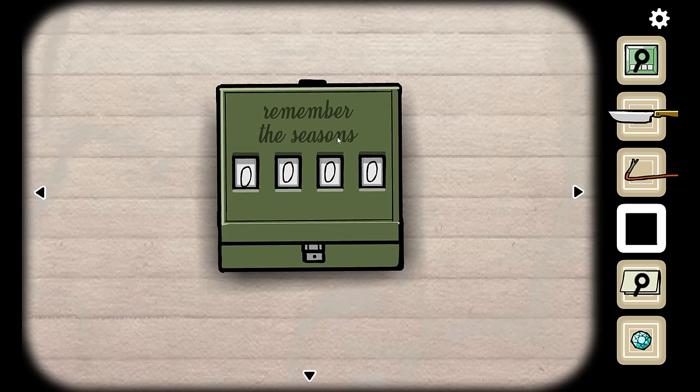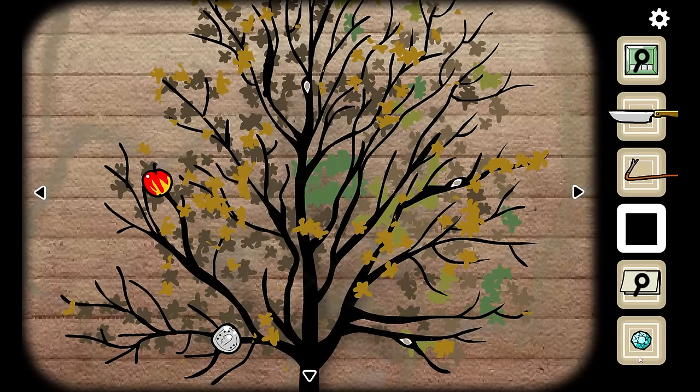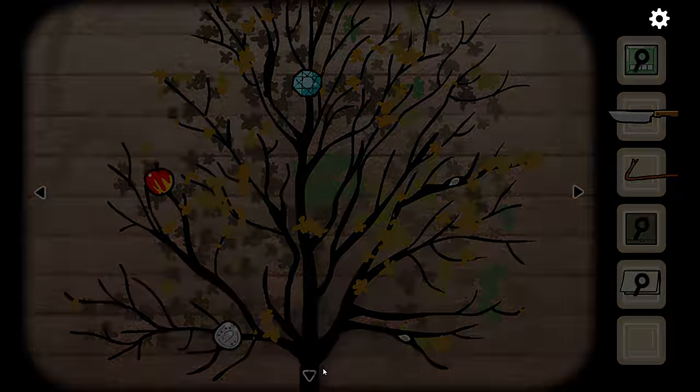Remember the seasons. We'll keep this in mind. That makes me think that is just like a secret thing. Let's come to you. Gem on top. Then we have two more spots.